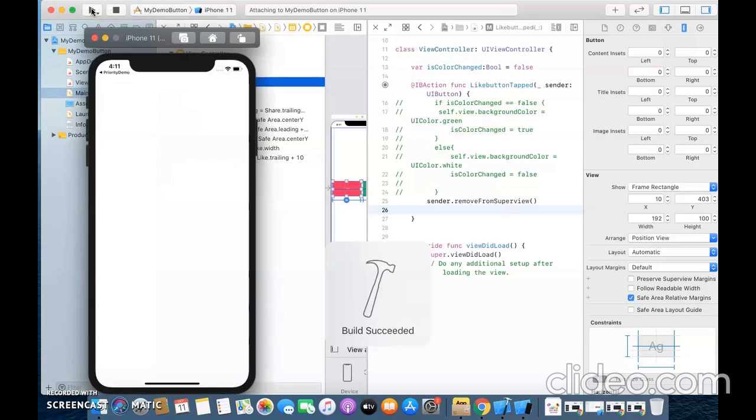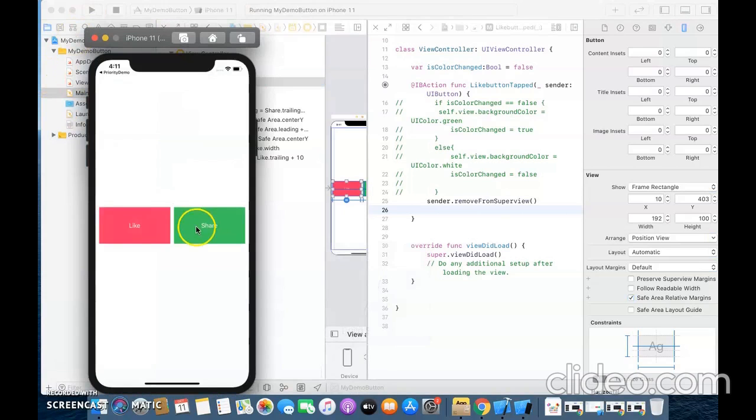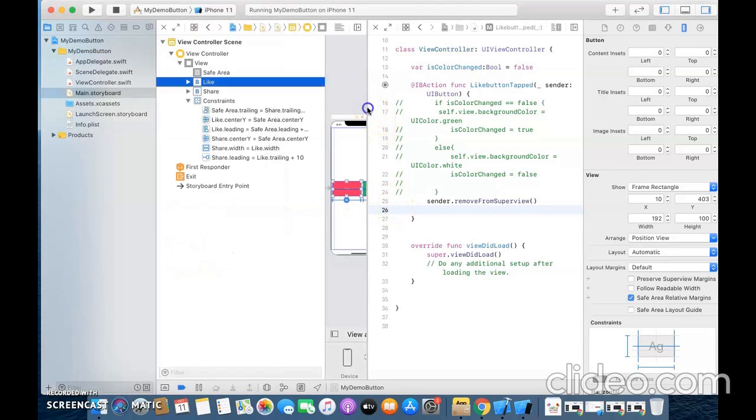Till now we haven't used the priority. On the click of the like button, the button disappeared, but for the share button, Xcode does not know how the width has to be decided, because it was equal to the like button and there is no like button. Thus the width is also reduced, and it is aligned to the right and looking very bad. So we are going to add the priority.